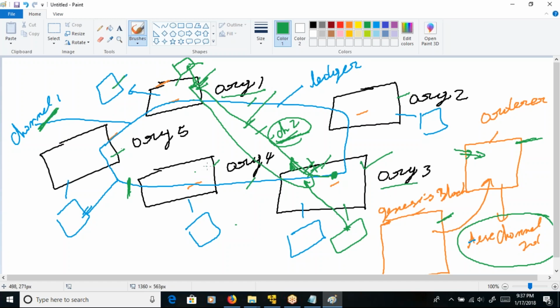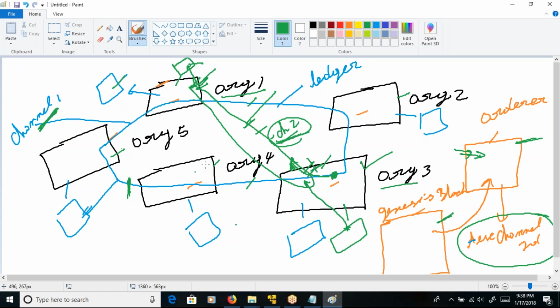And from where does it get that information? It will get that information from the ledger. So that is the use and importance of your transaction channel block.